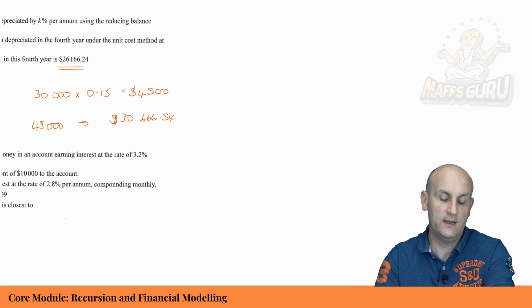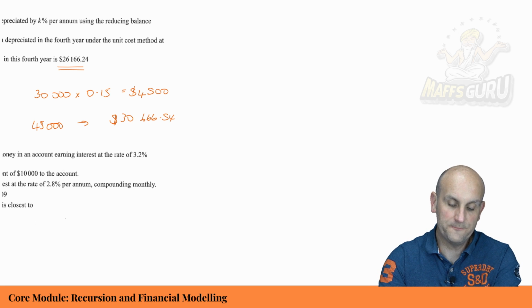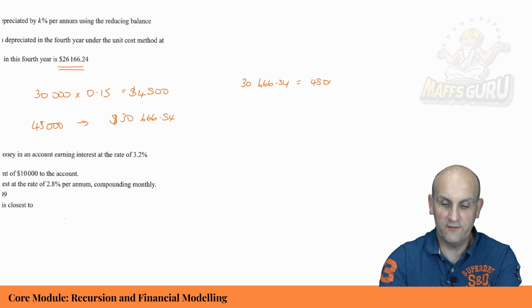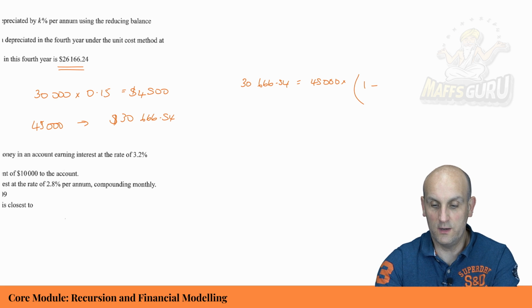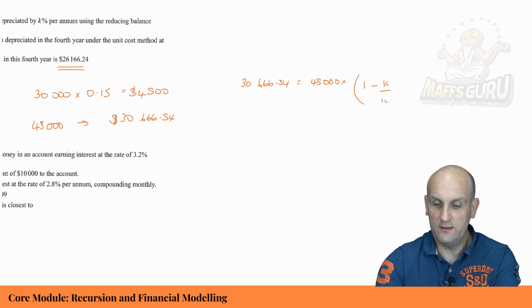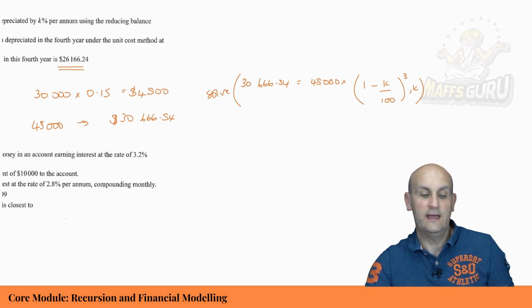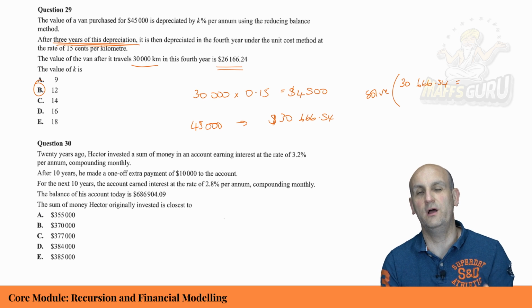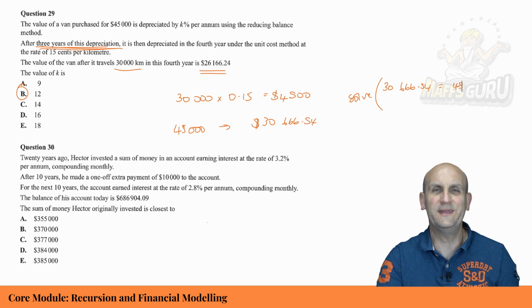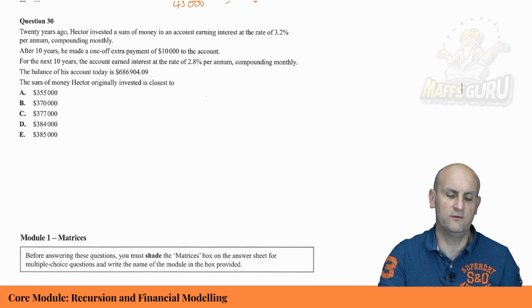Moving this over for the moment. And I said, right, I know that it ends up at 30,666.54. I started at 45,000. What was my multiplier to get there? Well, because it's depreciating, it's going to be 1 minus K divided by 100 to the power of n. Okay, sorry, not n, because we know it's actually 3 years. And again, put that into my calculator, do solve, comma K, and I put X, and out came the value of K, which was 12%. So K worked out to be 12. I'm sure there are other ways of doing it. I tried it with a financial solver, but I kept getting minus 12%, which was very, very random. Something not quite right there.